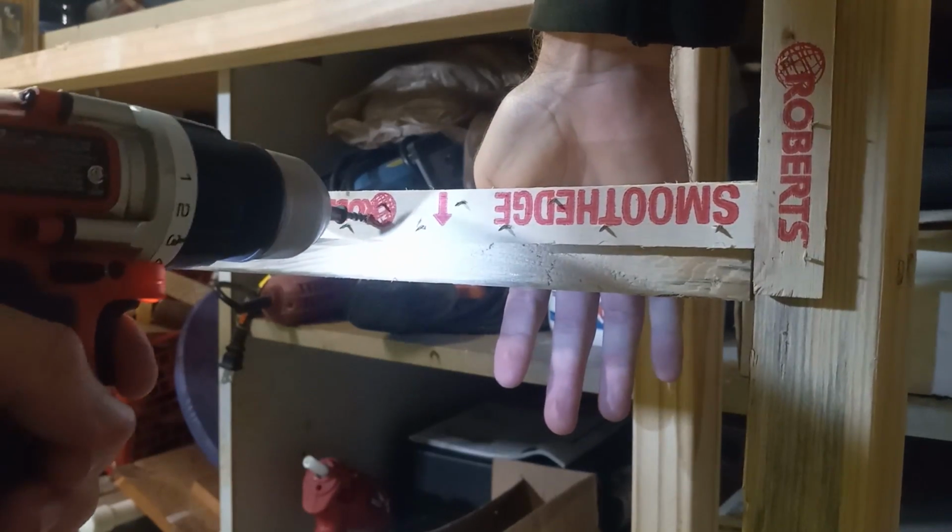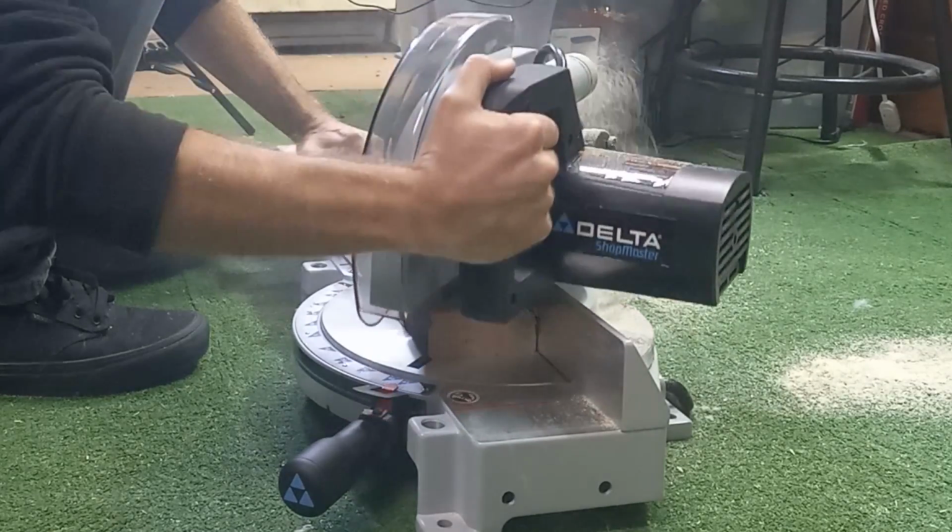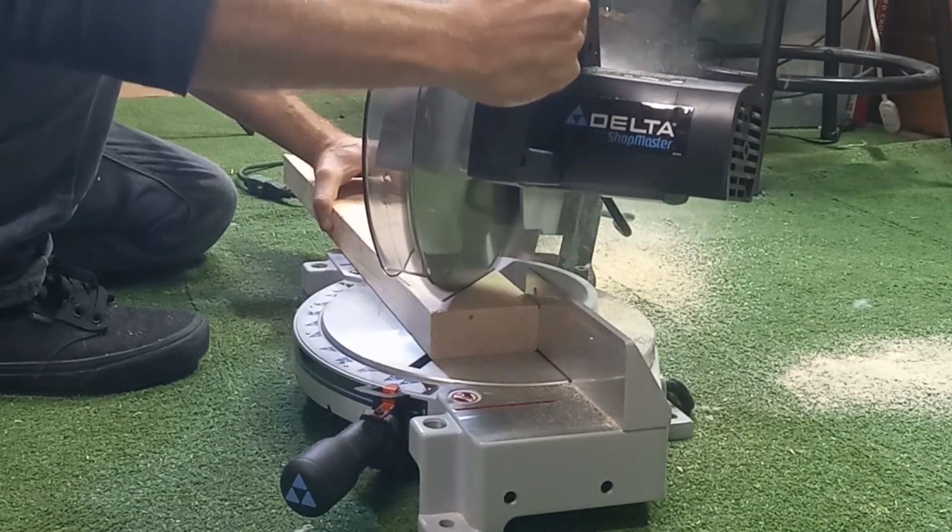Don't worry, that camera angle is a bit deceptive. I was not drilling into my own hand. I don't have a whole lot of sense, but I do have just enough not to do that.